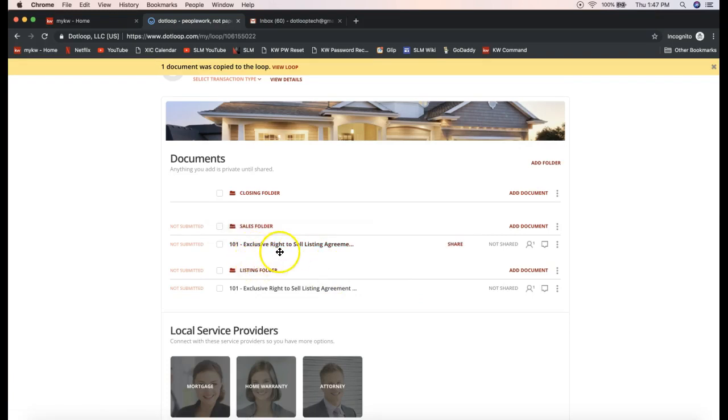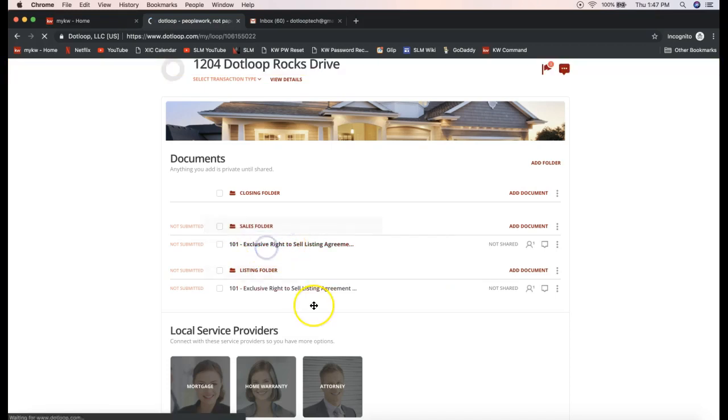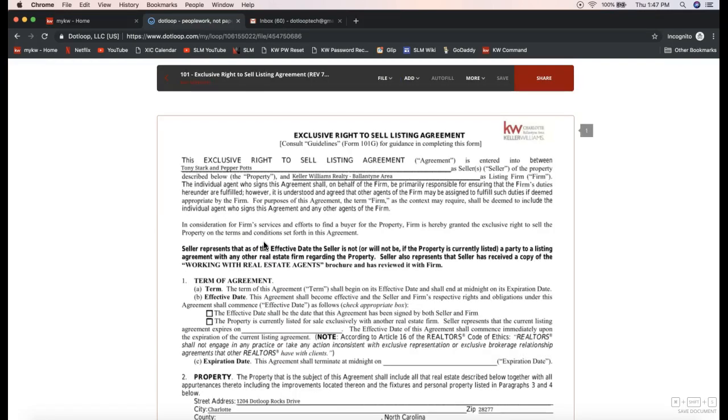And let's go ahead and click on the one we copied just so we can see the difference between the two. All right, so I'm going to go ahead and click on that new one that's in the sales folder to open that up. All right, and I will now see that it is a PDF, meaning I can't just click to start typing, right? You remember how in the previous form we were working on, I could just click to start typing in any fields. Well, this is a PDF, so it will not allow you to just start typing in any field, okay? The good thing about this is now all the signatures are preserved, so they can't get erased, but I can go ahead and make edits to this form without it erasing my signatures. So let's take a look at how to edit the form here.